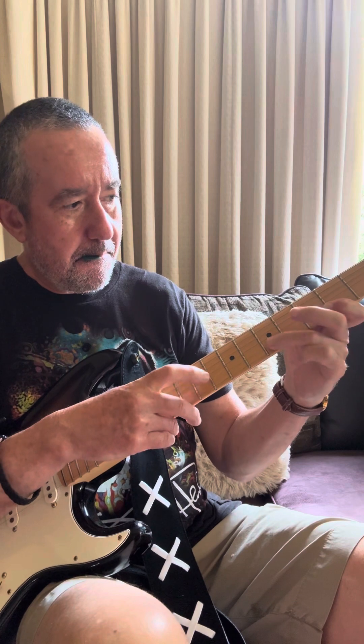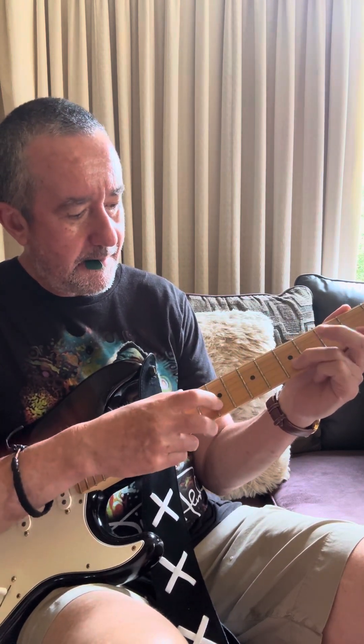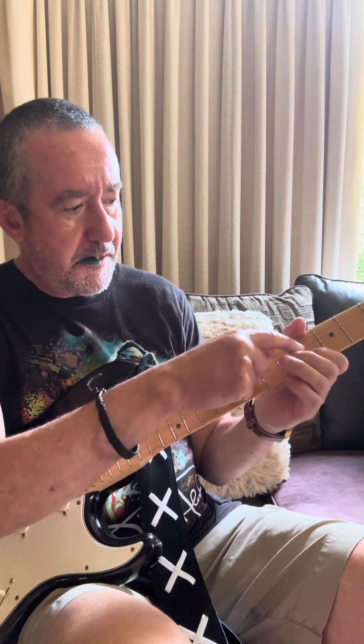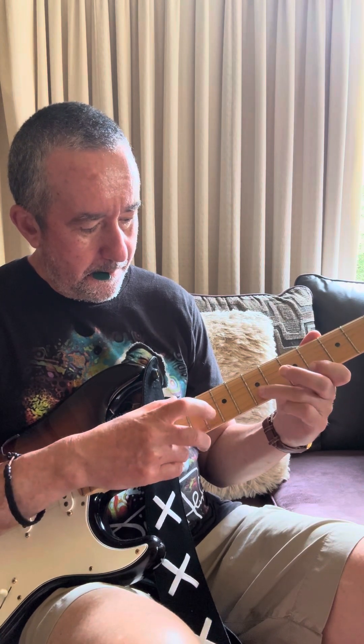I'll go backwards and forwards because that's what you guys like to do. Here's A-flat major — three spaces depressed, two spaces depressed. You now know he's playing C-sharp minor: two gaps, three gaps. Then he's playing C-sharp minor with an augmented fifth. Then he's moving it to E-flat minor with a suspended fourth.